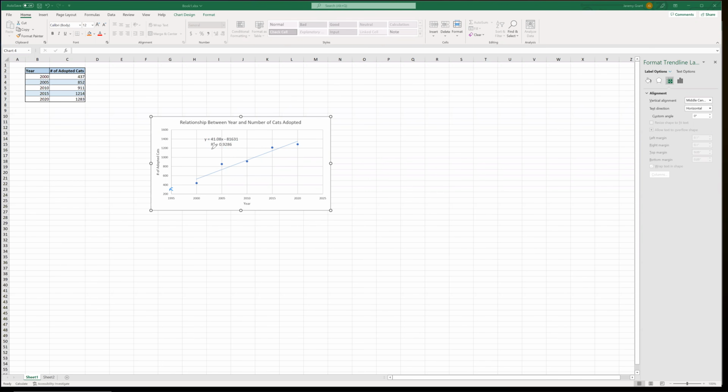And if we had an R² equal to 1, then that would mean all of these data points fall exactly on this trend line. But since it's 0.9, it has a pretty good fit, which means this would be a strong correlation for our scatter plot. So those are the last three things you need to add: your equation, R², and this trend line. So now we have a completed scatter plot.